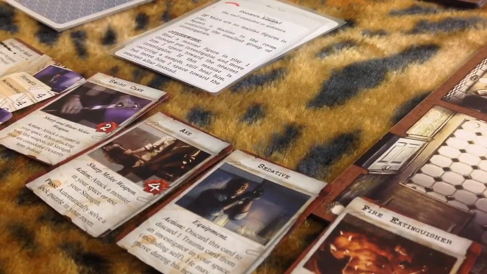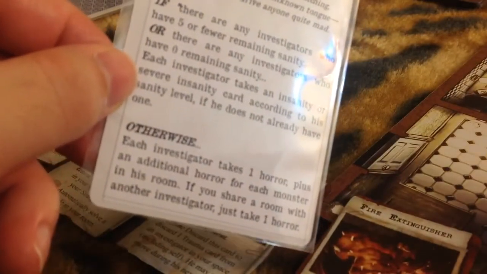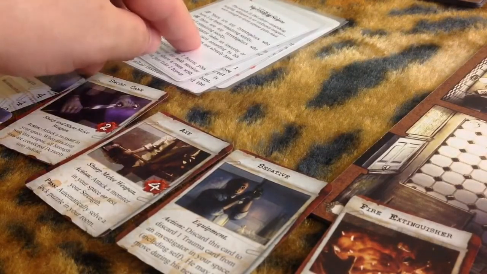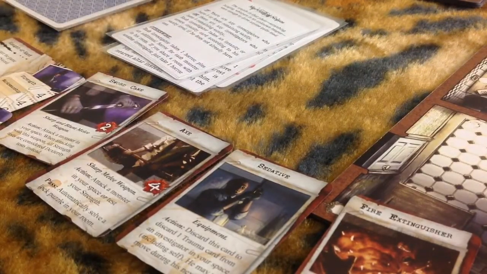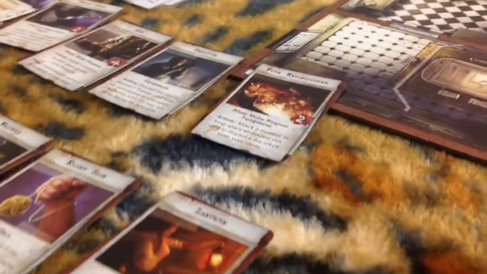And let's see what the keeper threat is. Maddening noises. If there are any investigators with 5 or fewer remaining sanity. Well, let's check. Kate has 2, and Monterey Jack has 5. And Dexter Drake has 5. All of them have 5 or fewer remaining sanity. So each investigator takes an insanity or severe insanity according to his sanity level. You only take a severe insanity if you have 0 remaining. So everybody is going to take an insanity card. So let's see what they get.